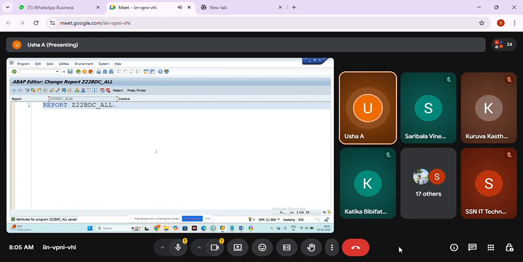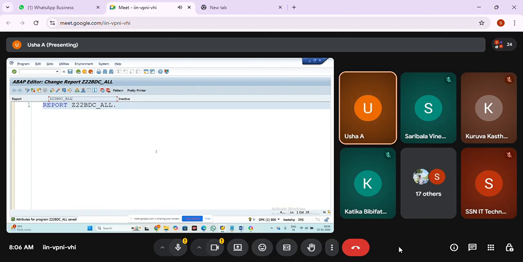See, the terminology is very important. When you are connecting with the functional, you are carrying some experience with you. So when the functional asks, hey, check that upload program, immediately you get to know that maybe it is a BAPI or BDC. If they're asking about a BDC program, then immediately you'll get it. If they're asking, hey, check that print program, oh okay, maybe it is forms. That's the reason they're calling it a print program. If they say check the report, then it is reports.